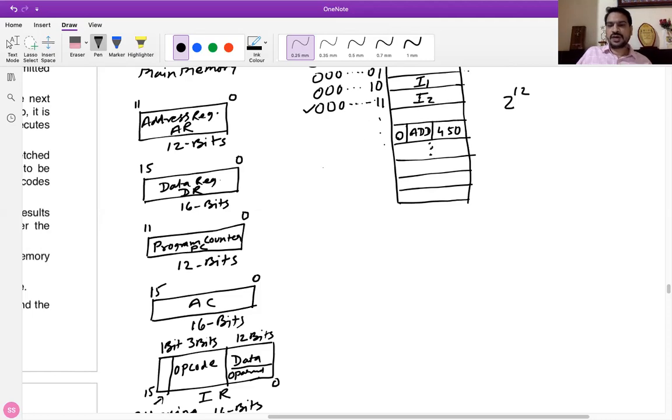So once we go here, we'll read 0. In that, we'll find out that it is a direct address of the data. So let's say this is your 450 location. Let's assume that this is your 450 location. You convert it into a decimal. Okay.